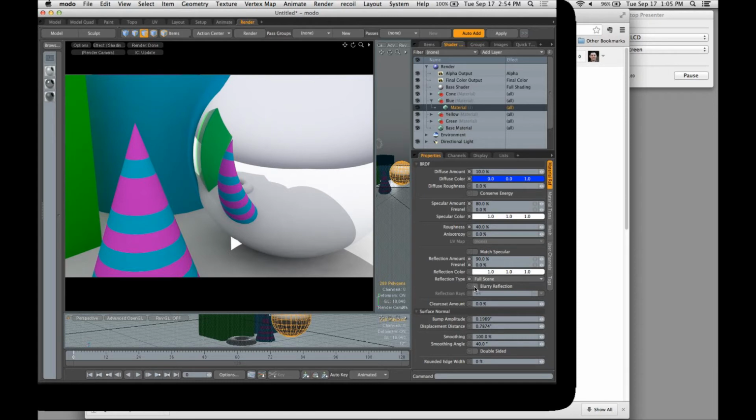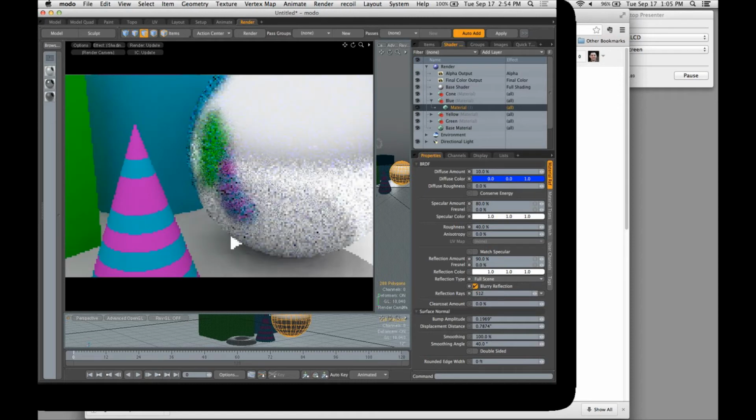I use it all the time, but I just want you to look at the results. It's pretty cool. It's just blurring them out. The quality of the blur is increased by increasing your reflection rays. So right now the value is at 64. If I was to do like 512, the quality of that reflection is going to go up quite significantly, but so is the render time. This can be a killer for your render. Let me show you what I'm talking about. Let me turn it off.